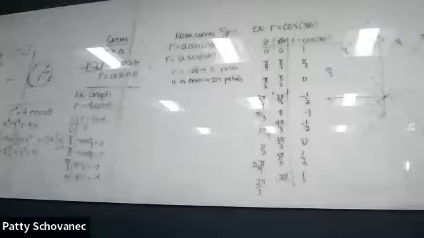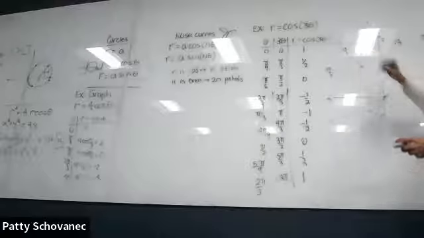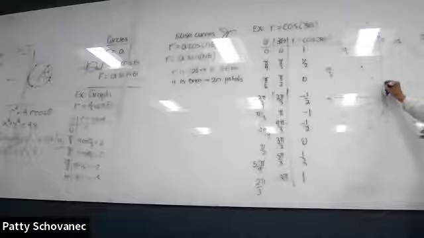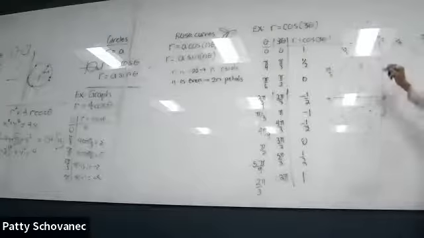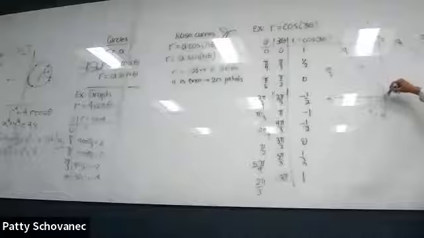Okay, the tip of the next leaf is going to be on the 2 pi thirds. That's where it hits 1 again. So it's going to move from here. It's going to do all those goofy numbers in between there. Then it's going to come back, just trust me on this, to here. And then finally, it's going to go back to here.